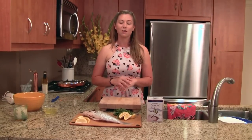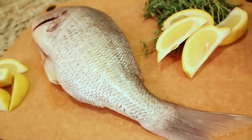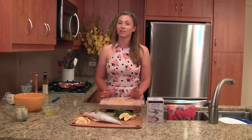Traditionally, you can do like a small game hen, like a Cornish hen, or fish — and that's what we're doing today. We're going to do a beautiful Thai snapper with a gorgeous Himalayan salt crust. Really simple. It takes a little bit of time to cook — all in all you'll spend about 45 minutes on it — but it's totally worth it. Try it at home because it's a fun technique to learn and very impressive for your friends.